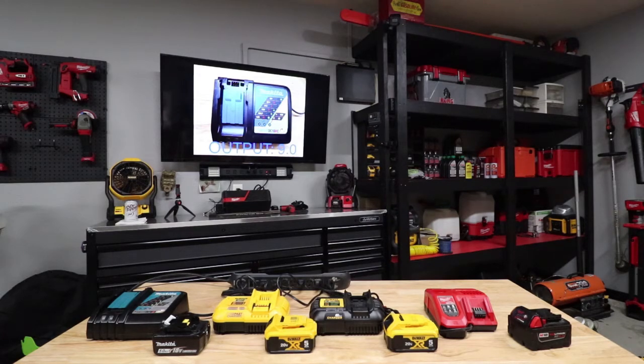Comment down below — let me know which one you think is going to charge the fastest throughout this test. Of course the Makita being a 9.0, that's probably what you're going to pick. But I don't know — we'll see. I haven't tested this myself. This is literally us doing it together, so real time test equals real time reviews. Let's get started.